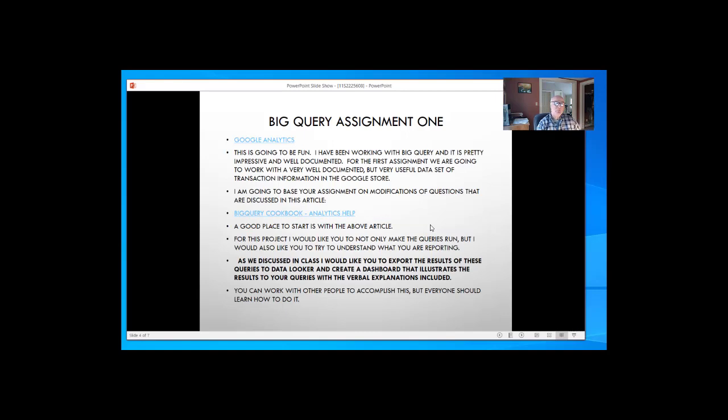So your BigQuery assignment 1 is going to be using Google Analytics, and I think you're going to love Google Analytics. Now, why should you learn how to work with Google Analytics? Because it's all about e-commerce, and it doesn't matter what field you get into eventually or where you want to spend your career.